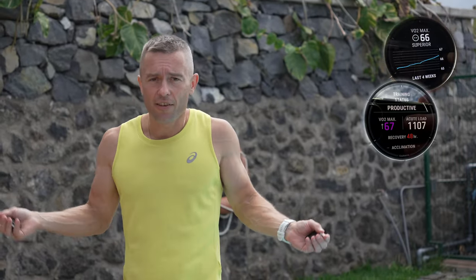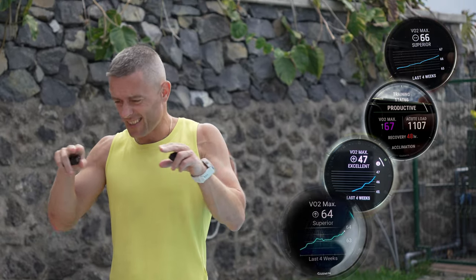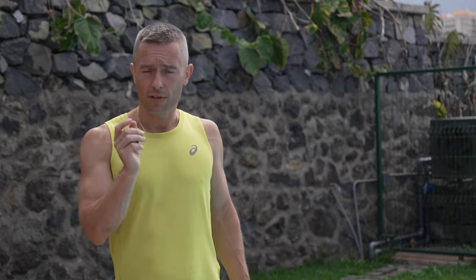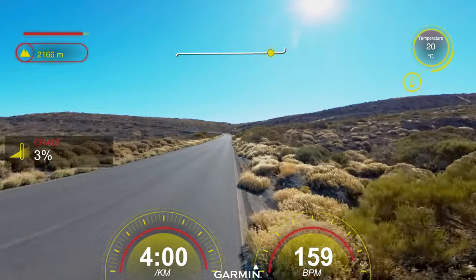So one of the most fascinating things Garmin offers is its VO2 Max calculations. You would be very happy when you see your VO2 Max going up and rather upset if it goes down, and also not willing to see it stuck at one level and continue like that without any improvement. And so it was a fascinating story when we went up hills for some altitude training and the Strava KOM chasing at the altitude.